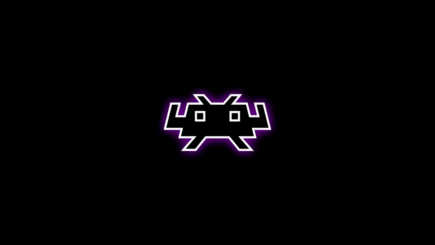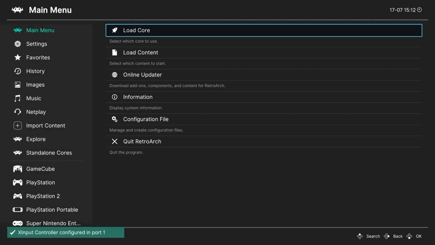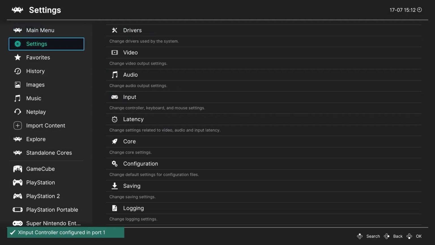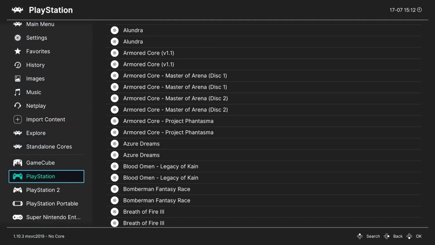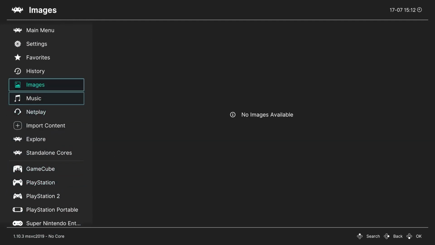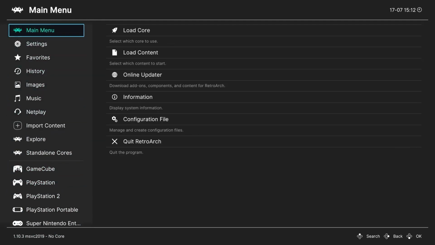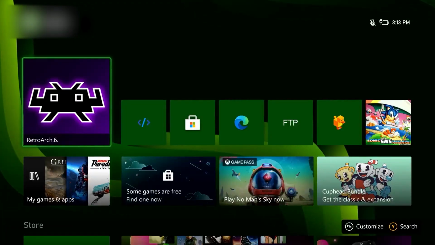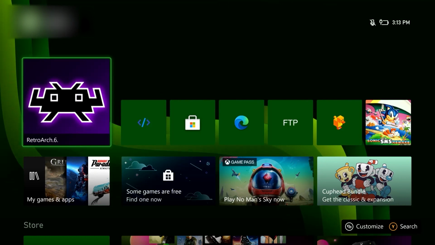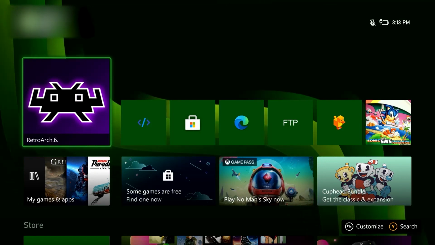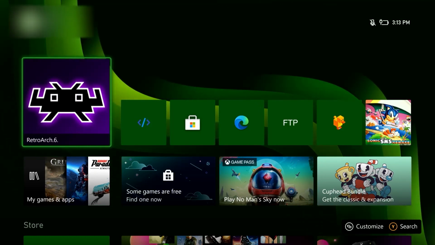Just going to show RetroArch off just a little bit here. As you can see, I already got mine set up, but RetroArch looks just like it does in developer mode. You can see I have a lot of my games already loaded up. And you can adjust the settings just like you did in the developer mode. The only difference is you don't have to go into the separate dev mode. You can actually launch it from within your retail mode. So it saves a lot of time and frustration.